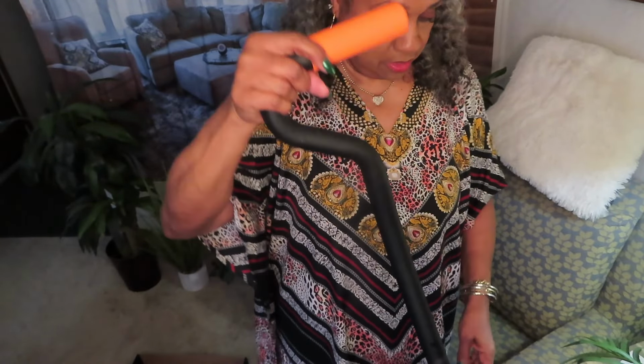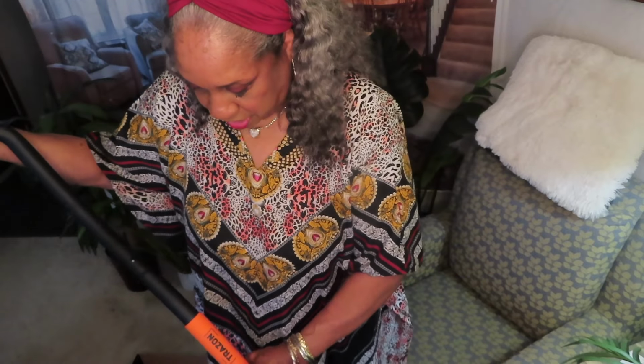So let me raise this up a bit more. I'm all up in y'all face, ain't I? So this is the TRAZON Ergonomic snow shovel.